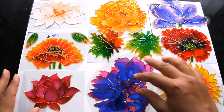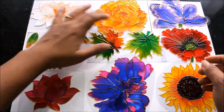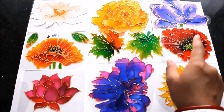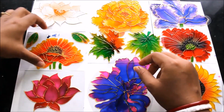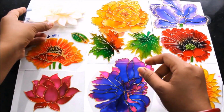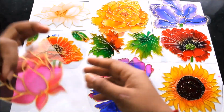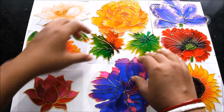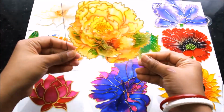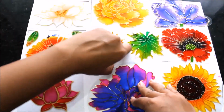So here you can see friends that these are the total number of flowers I have placed. 1, 2, 3, 4, 5, 6, 7, 8 flowers and 2 colors of leaf, which I have taught you in this video. These have dried up completely. It will take 10 to 12 hours to dry up completely, and so I'll turn these beautiful flowers for you. Here you may take a clear look at how beautiful the shading looks.